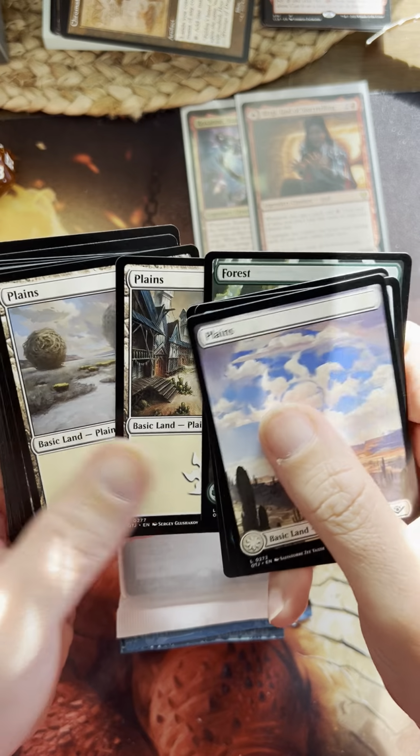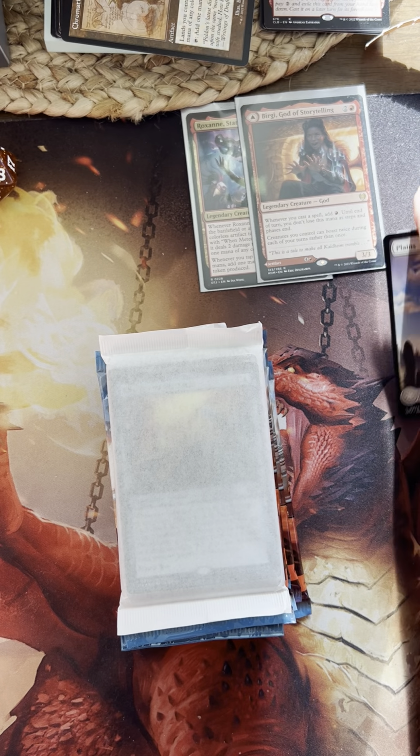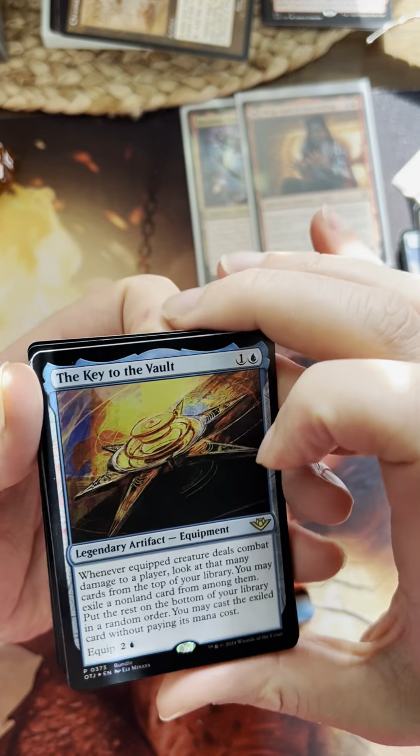Okay, fantastic. So some full art lands. We like those, definitely. A little bit of rules there. Okay, good. So far, so good. And looks like we got a little bit of action here. See what else we're going to get. Maybe a couple more lands, probably. I guess the Key to the Vault.